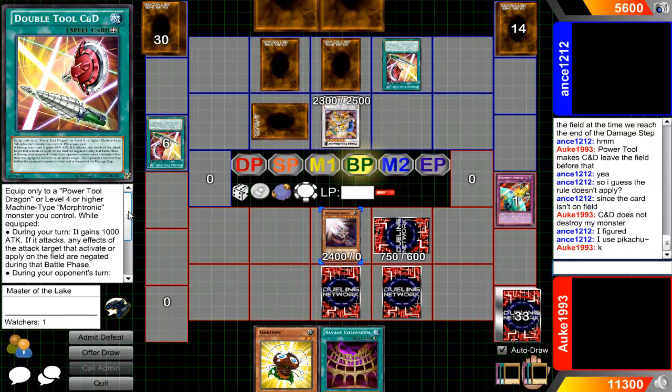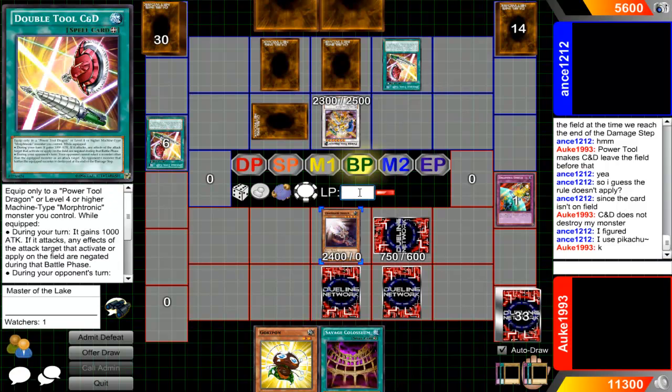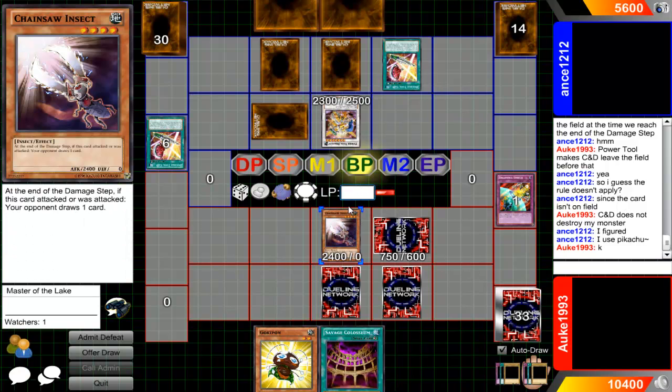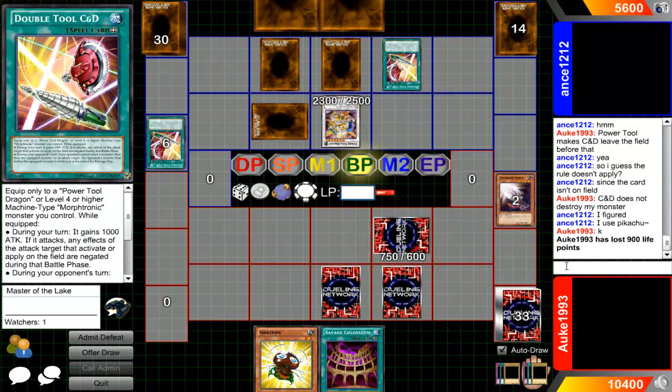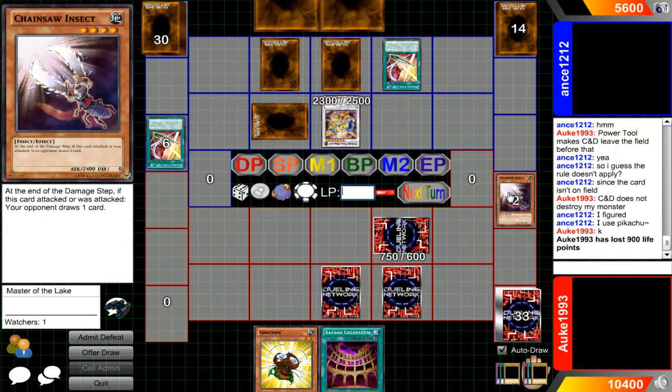Thousand attack. If it attacks, any effects of the attack target that activate or apply on the field are negated during that battle phase. This would still apply even if Chainsaw is destroyed. However, due to C&D, it doesn't. I'm pretty sure it still counts as an activation of the effect on the field. Although no, the monster activates in the graveyard. Huh? I'm getting confused because it's at the end of the damage step, but Chainsaw can be destroyed, but I'm pretty darn sure that it still applies.